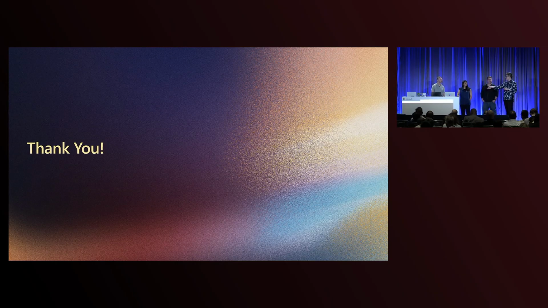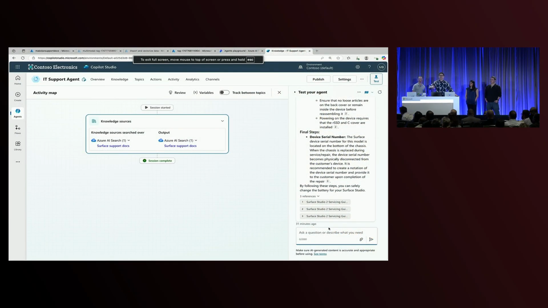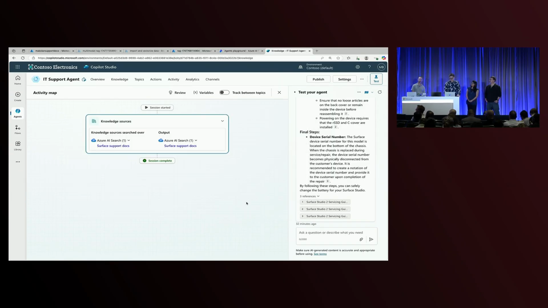Yeah, in my demo, if we switch back, we do have citations that pop up. That comes back with the results. The AI in Copilot Studio is told, hey, this is where these facts came from. I believe I can click on it and see the actual citation, but it just comes in as that blob. It doesn't go back to the original document.